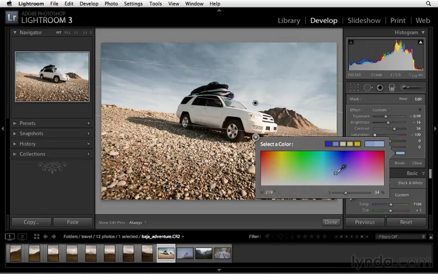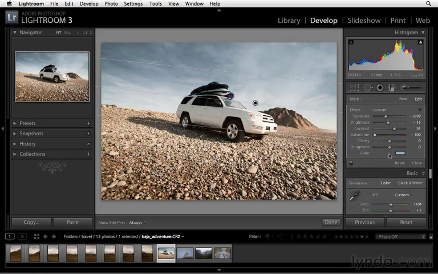So a lot of times what we're going to want to do is have some of this color, but also have some of that original color. So we're mixing these two colors together, and we're doing that to try to find the sweet spot for this particular photograph. And there is going to be some give and take here. All right, well, let's take a look at the before and after. We know how to do this, right? Click on the flip switch.